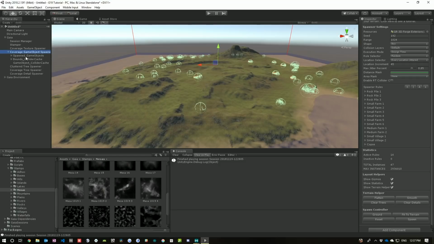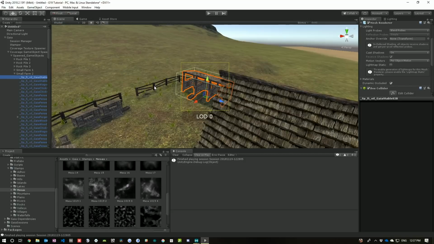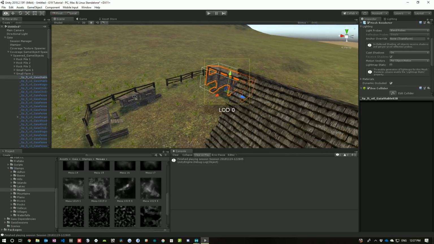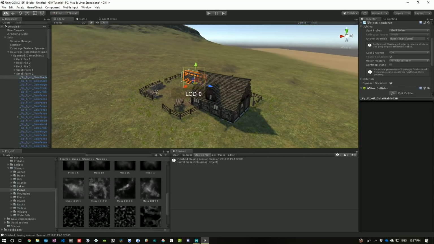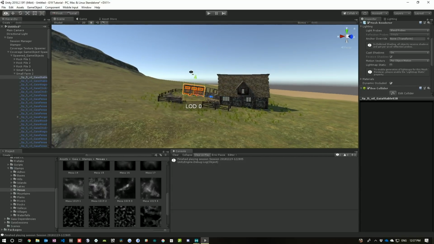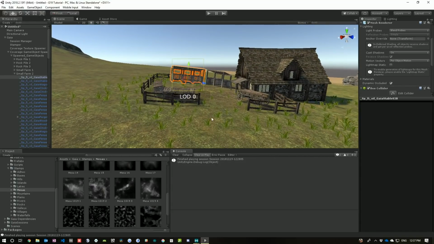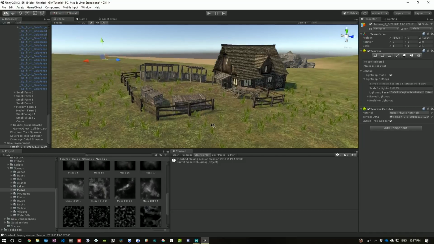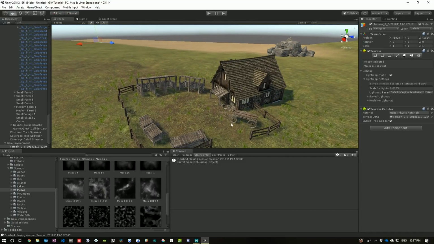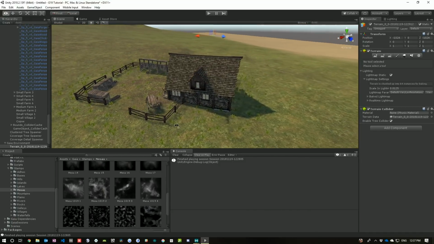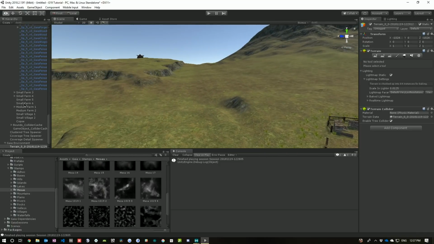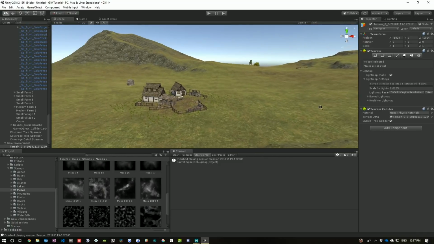Underneath our spawner, it's actually created 47 different things. So let's go and have a look at that. So let's go and look at a farm, for example. We'll just click on the first object. And here we go, we've got a farm. So what's cool about this is it's chosen a relatively flat area. It's conformed everything nicely to the terrain. It's actually even retextured underneath that object so that you've got a texture that makes more sense. And it's done this all the way across the environment.